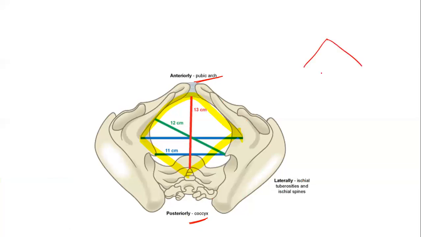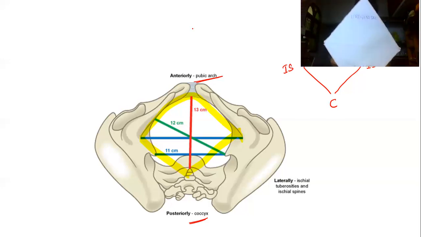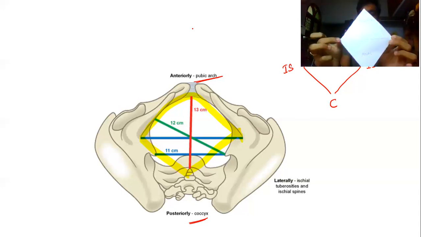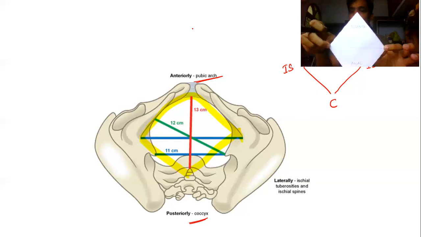So the perineum is a diamond-shaped structure that is formed anteriorly by the pubic symphysis or the pubic arch, posteriorly by the coccyx, laterally by the ischial spine or the ischial tuberosity. Right? So if you see, I showed you a paper cutting, where I made a diamond-shaped structure. And can you appreciate I have drawn a line? So these are the two projections, right? So this is my pubic symphysis, this is the coccyx, and these two are my ischial tuberosities.